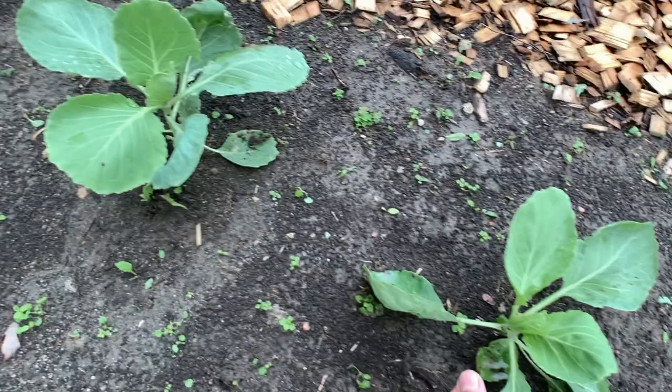Same with the broccoli — I had a lot of issues with caterpillars in this broccoli so some of these should be a lot bigger than they are, but I do have a few that are thriving. You may have noticed this little hoop here behind me — this is a project we are going to be starting for the fall garden. We are going to be building little hoop tunnels to overwinter some of the lettuce, cabbage, and other things in this fall garden. We are using what I think is a hog fencing or some type of chicken fence that we got from Tractor Supply. We used it to make our compost area as well, but it's actually going to work really well to make hoops. We were going to buy galvanized steel to make our own hoops, but we figured if we get some snow that's going to be a lot sturdier, so I'll keep you guys updated on that project.